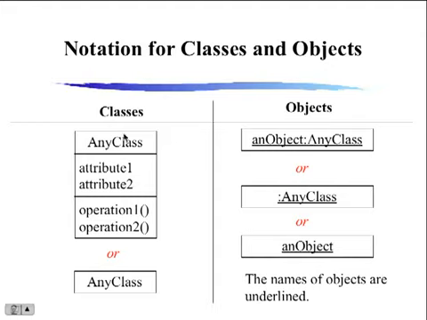So, but on the left-hand side we have a class. Any class is the name, attribute 1, attribute 2, operation 1, operation 2, or just simply any class. If you get this far, you're doing great. If you represent the objects like this, you're doing great, because most people aren't going to do this. It reads like Greek. What if you haven't picked out the language and you don't know exactly how you're going to represent it?